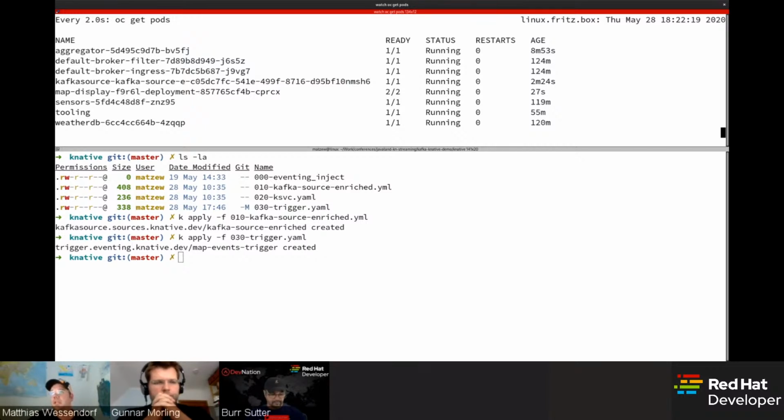We have a very low number of messages, so we see only one pod. If we had thousands of messages coming in within a millisecond, I would have seen many more map displays. Back in November, I gave a demonstration on DevNation Live about Knative and Apache Kafka, and what I used there was a sample application which had a couple of 100,000 messages streaming all the way. And I was getting a lot of consumers there.